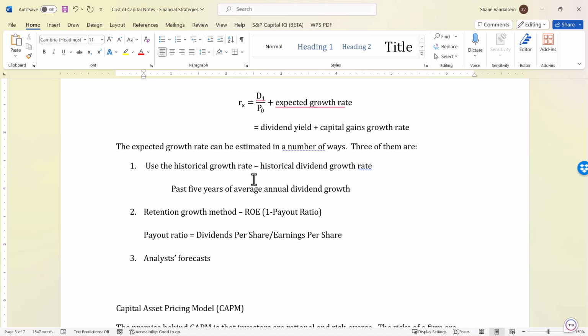And then we have finally the analyst forecast. In each case, one thing I want you to remember is that these are just the growth rates. For each one of these, we add to it the dividend yield, the expected dividends over the next year divided by the price today. So let's go back out here to Caterpillar, and we're going to calculate these 3 things for Caterpillar.